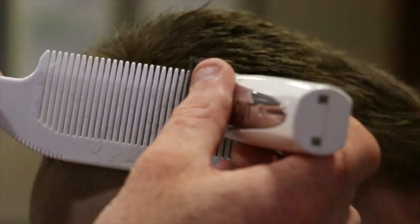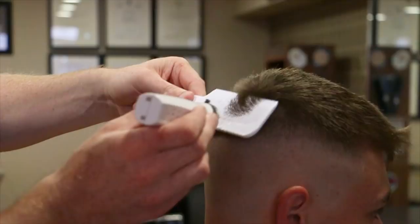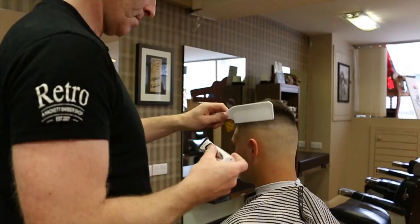Okay, so now we use our Wahl clipper comb, and I like to use the Wahl T-Cut to do the clipper over comb technique, just to take a little bit more weight off the sides. Again, checking the balance all the time.